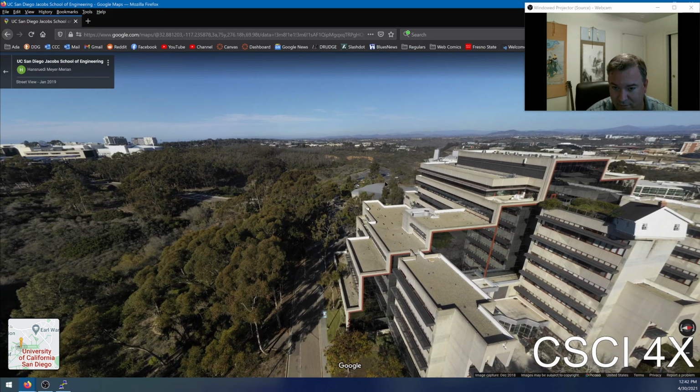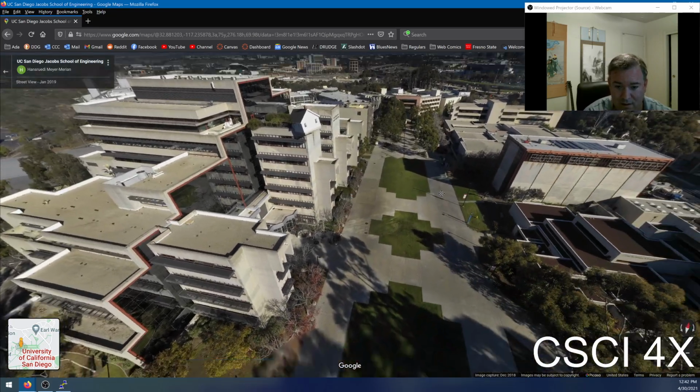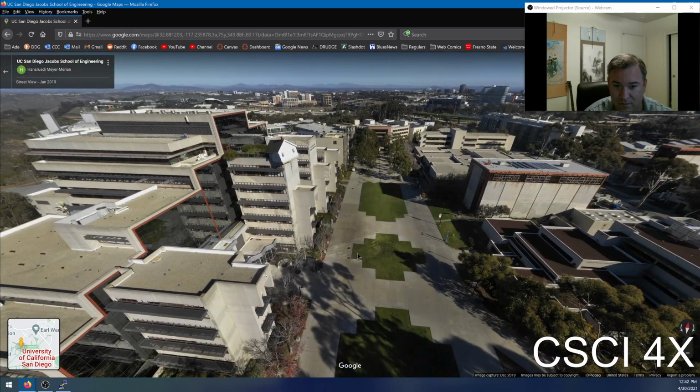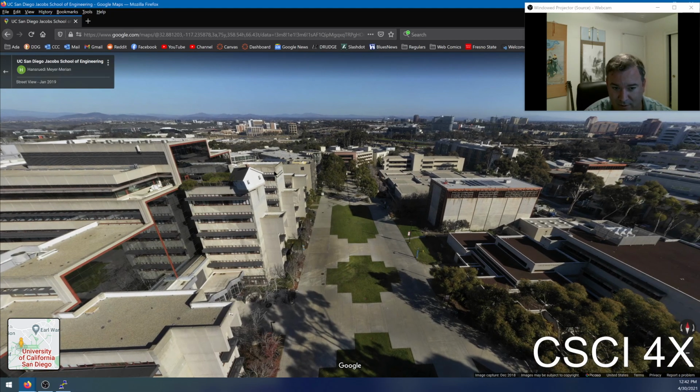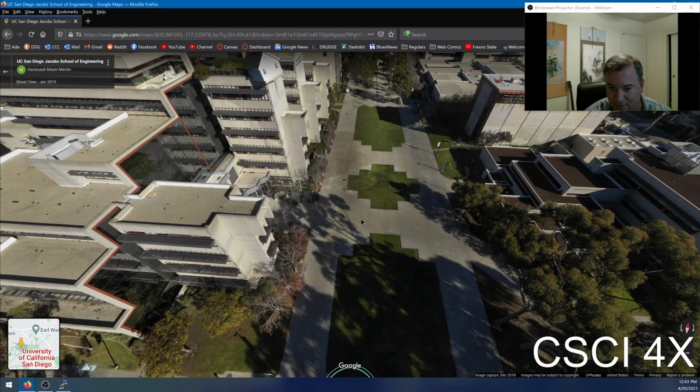This is an old photo. They've been ripping out parking lots and putting more classrooms on it. It's really annoying. EBU1. If you're a computer engineer, this is where you would take a lot of your classes. And the computer science building's tucked back over right there. This is the computer science building. EBU2. So this is where you're going to spend most of your life if you go there.